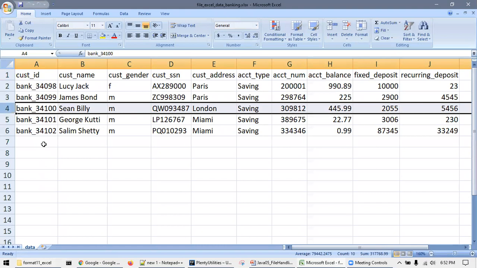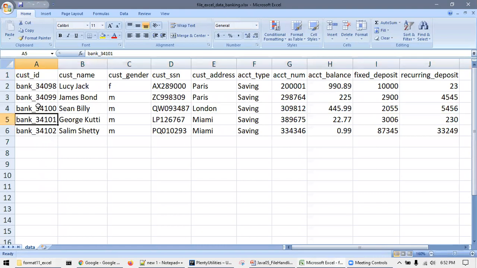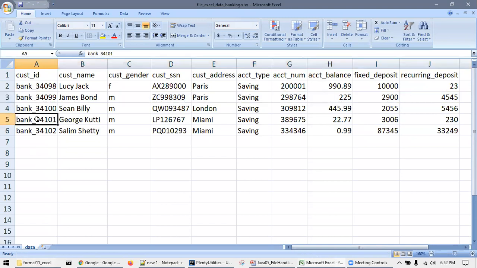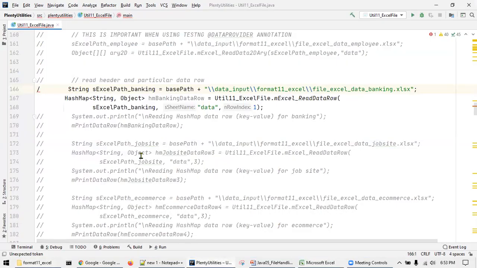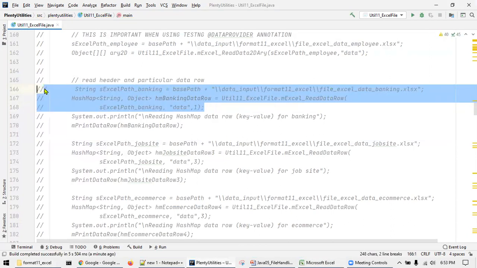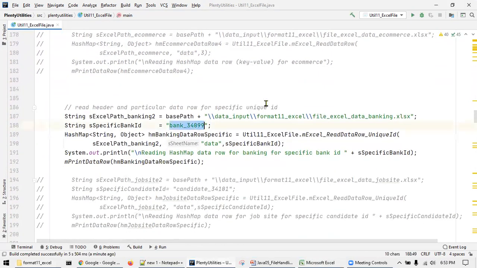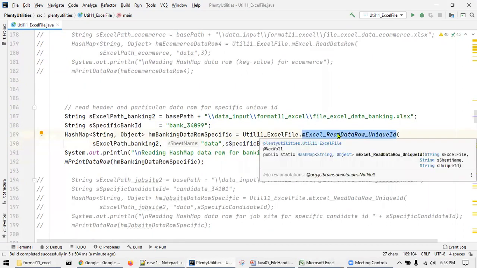Okay, instead of that, if I know the actual ID, can I read by the ID? I don't want to pass the row number. I want to pass the ID. So it is almost a similar thing, but I just want to pass an ID instead of a row number. So that is also possible. That is what is happening here. Instead of the row index, what I'm doing is passing an ID here. That's it. So here it is reading the data with a unique ID.